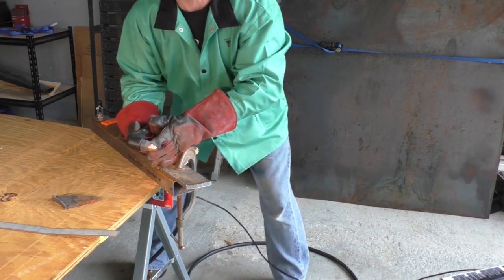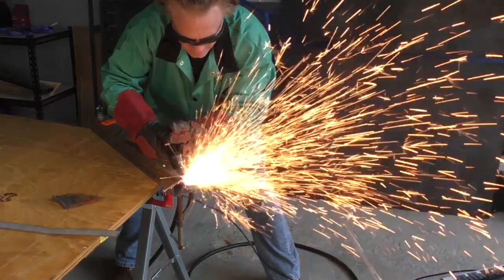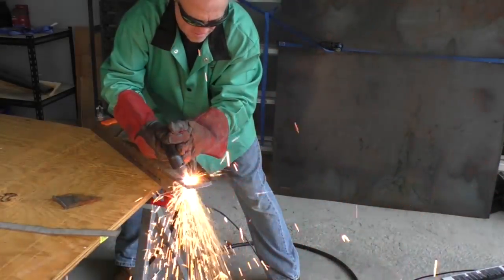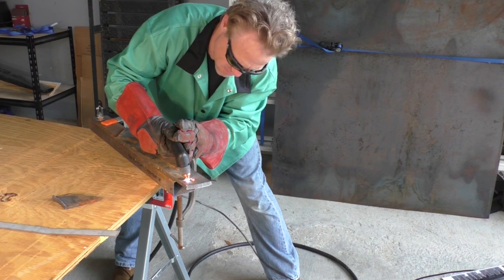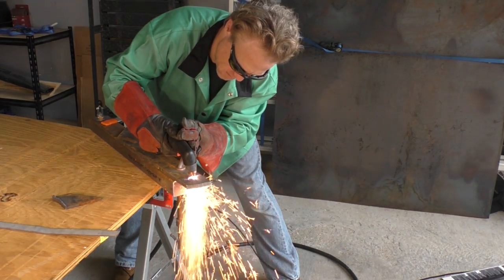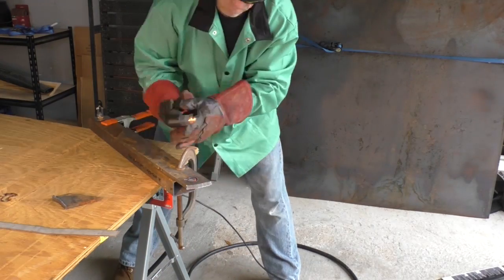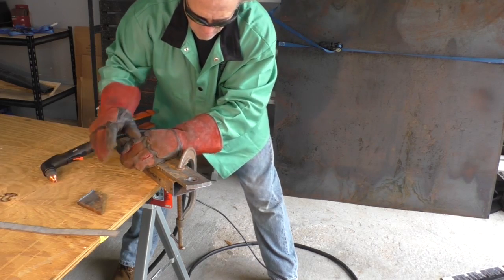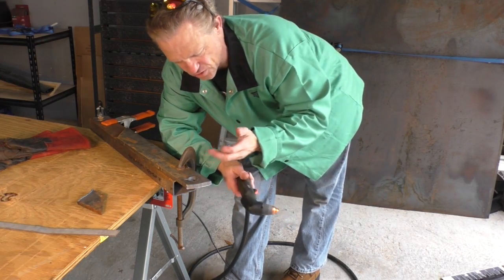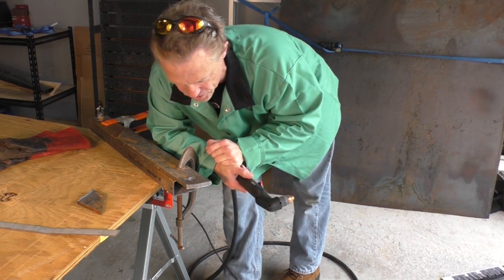Now I'm going to try to do a sever cut where I cut a circle out of this piece of steel. I wouldn't recommend trying to do this sever cut on a piece of steel this big because it will do it, but it blows a bunch of stuff back up on your tip and it's probably not the best thing for it. I probably won't do that again, but it did cut it out for sure.